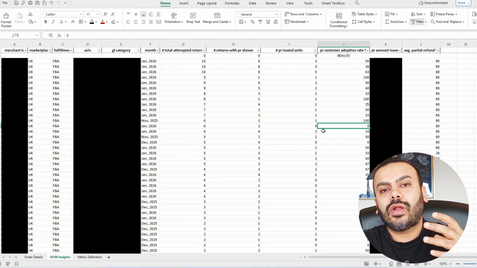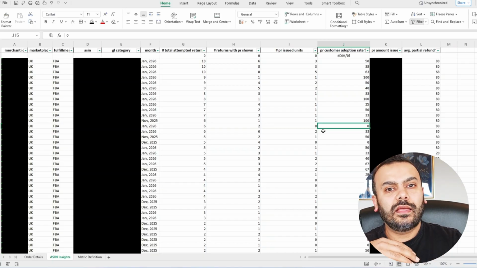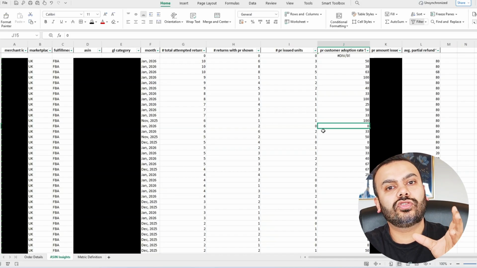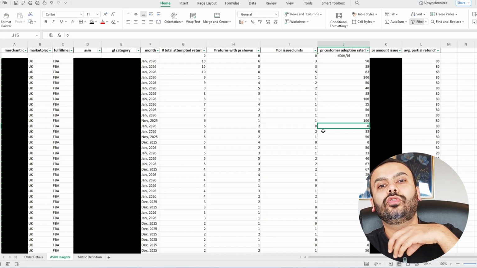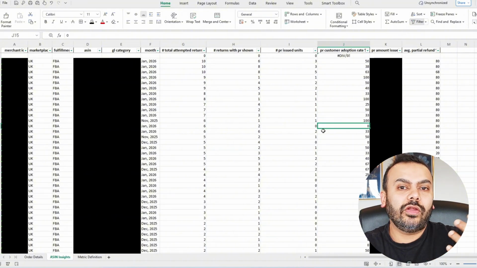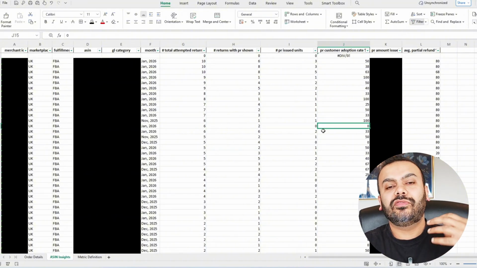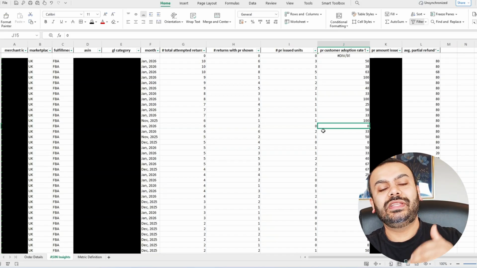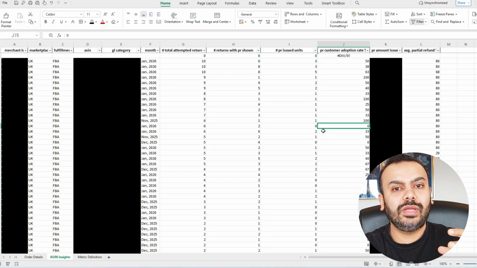The summary is that if you've got a product where you can't repackage and send it back, I would keep a higher partial refund, because you want more and more people to opt for partial refund, and then you can recover that cost of goods and use it to place another order. So you're not actually losing a lot of money. But if you've got a product that you can repackage and send back, I would keep a lower partial refund rate because you have the option to resell that product. So that was the theory behind me keeping a higher partial refund rate, but I can still recover my product cost. That's basically what the partial refund is.